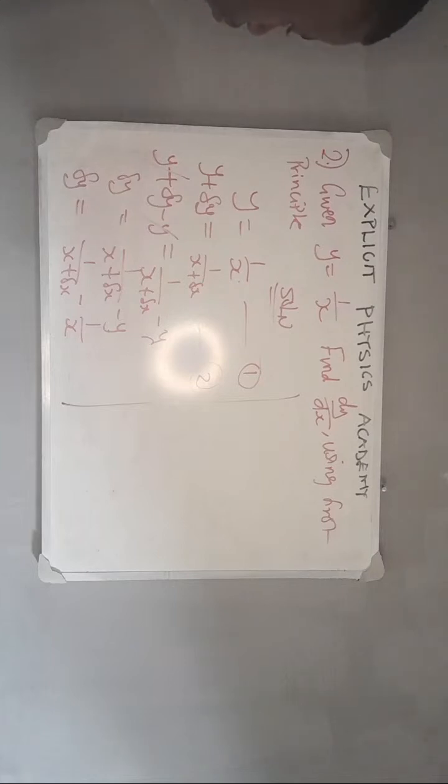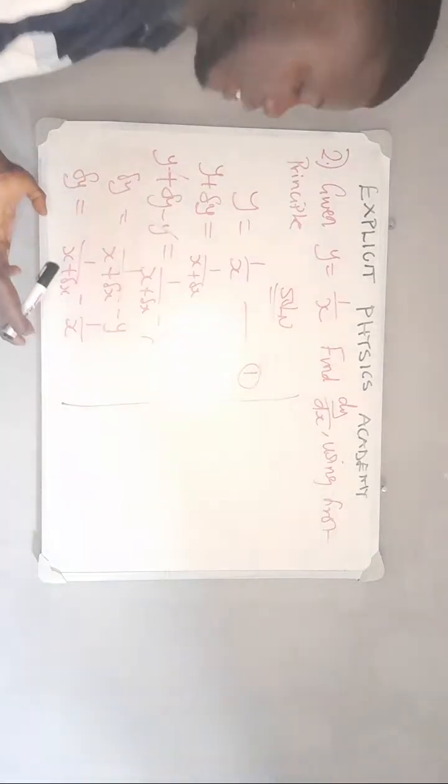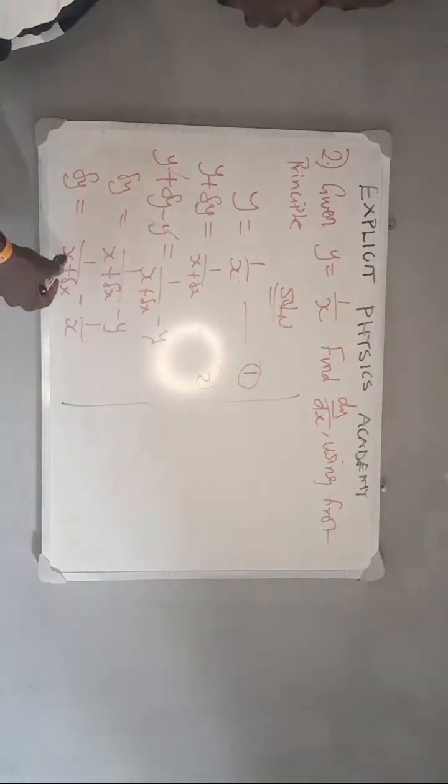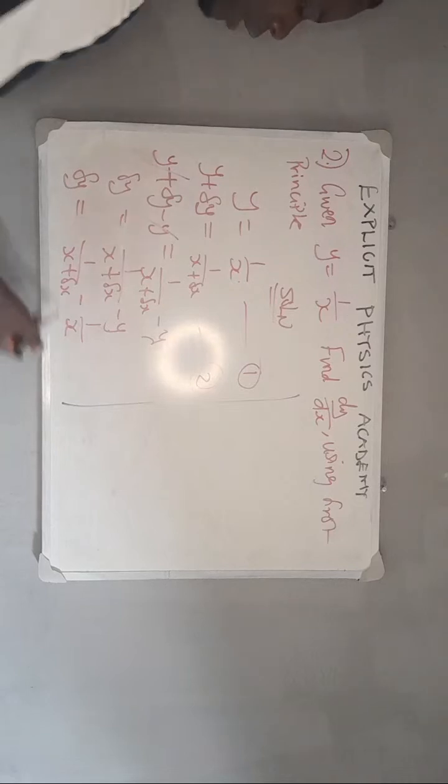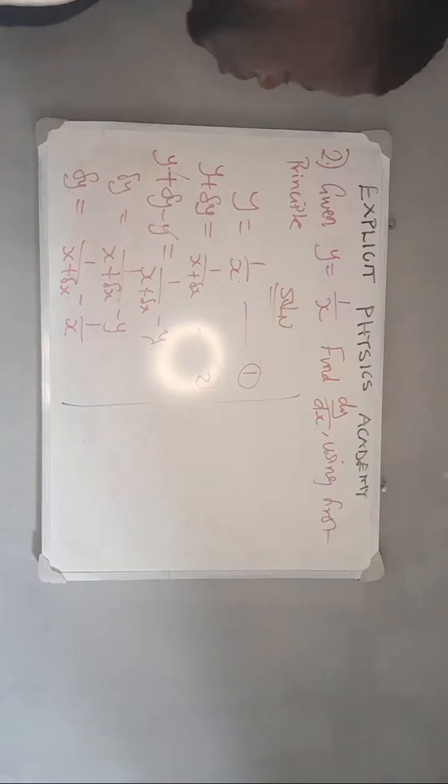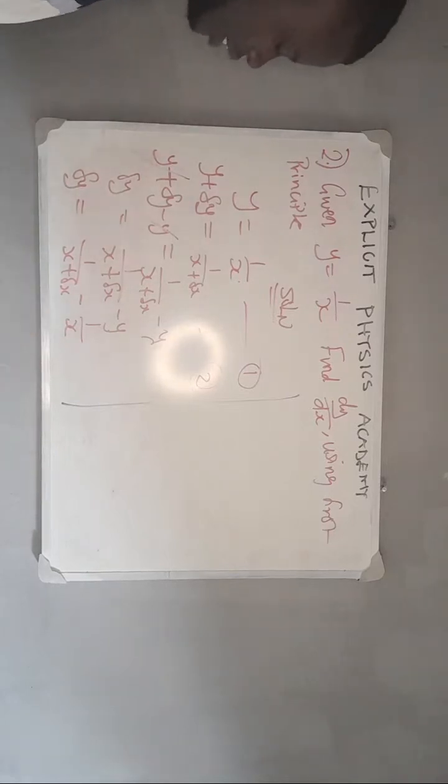Okay. Now what do we do? We divide both sides by, yes, we divide both sides, or you can make the simplification immediately from this point. What do we do here? We just use normal simplification of indices. Here, we know that we find the x here, which is x bracket x plus dx.